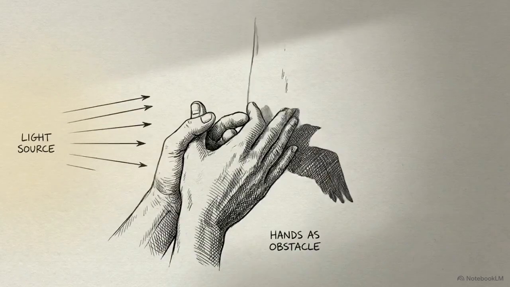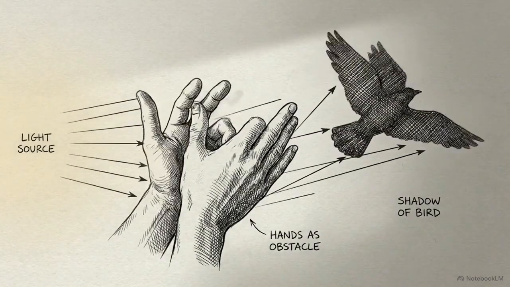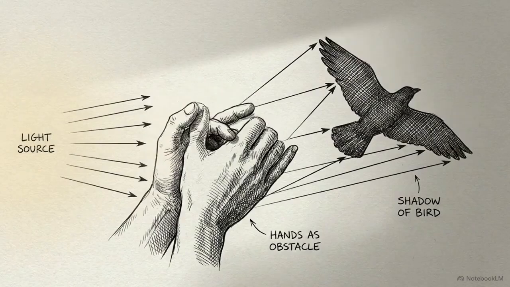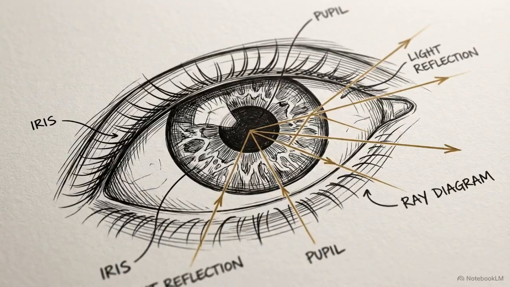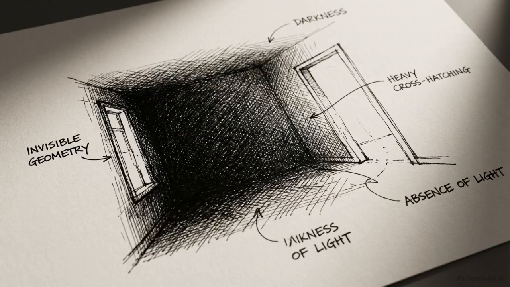When a child moves their hands in front of a sunlit wall, the shadows change shape and size in direct response to every motion. To understand why these shapes form, we have to look at how our eyes function. Without the presence of light, human vision cannot perceive any objects in its environment.